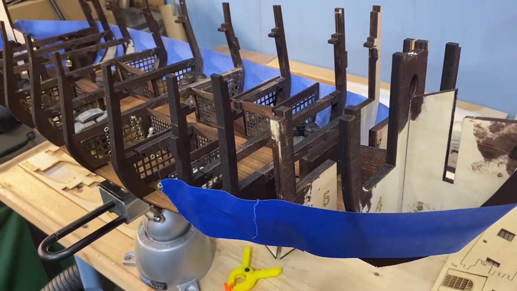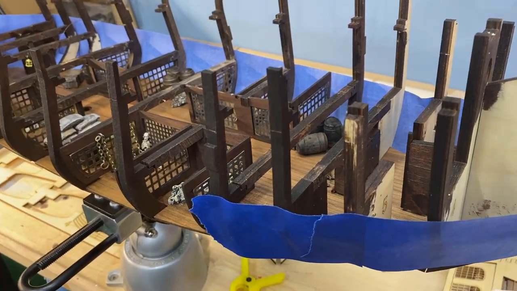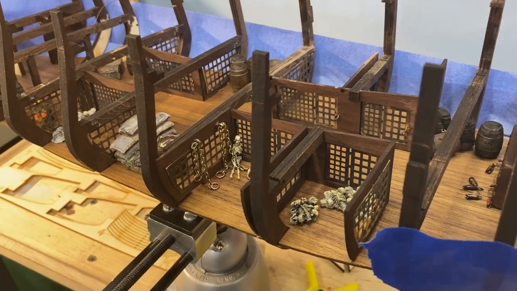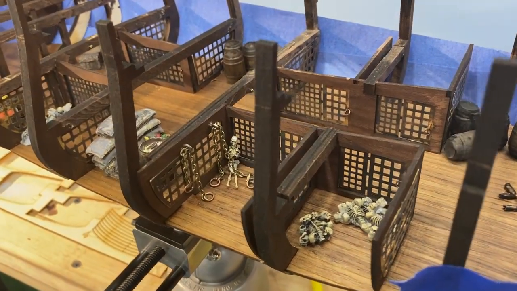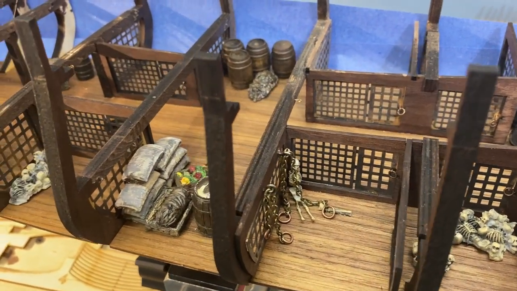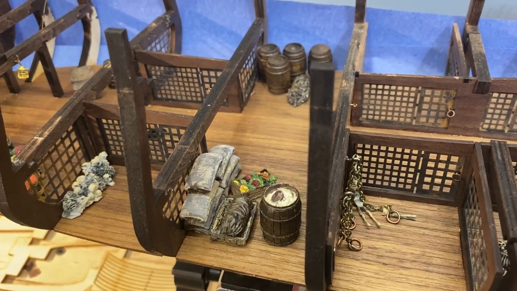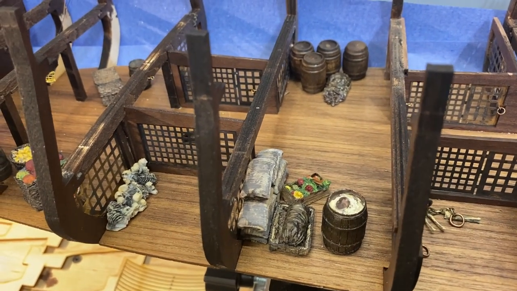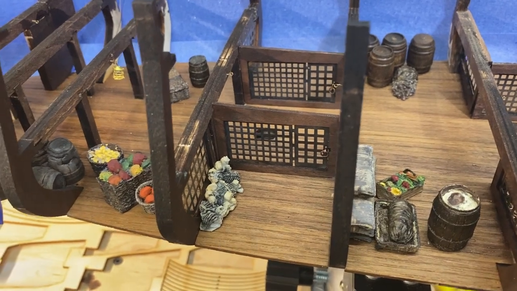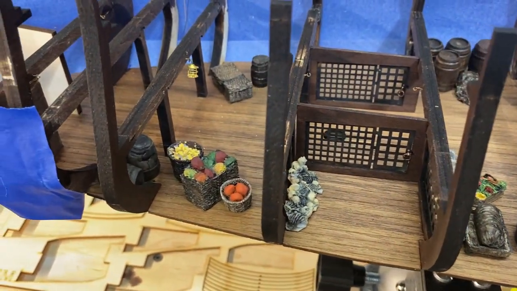Part 2 of my building, the Black Pearl All Scenario version. I'll give a quick flyover of what I've accomplished and make a few comments along the way. There you can see some of the prisoners that apparently have not survived very well. Cargo, and it's not fully in place. This is just a preliminary view of how I want it.